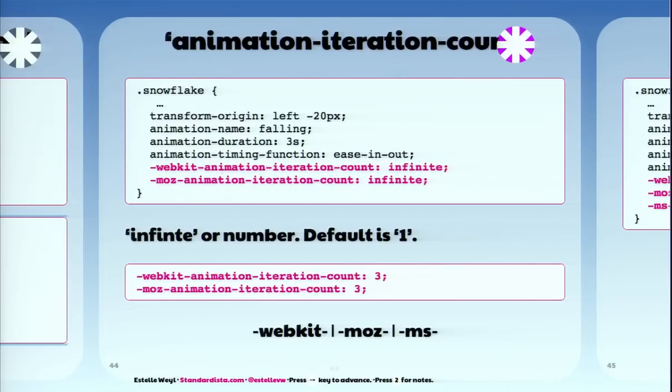Animation iteration count is how many times. So here we have been doing 3 times or once. Animation iteration count 3. The default is 1. The main thing to know is that if you spell this correctly and write infinite, like I did up there, usually people do it once or infinite times. Very rarely do you do 3.